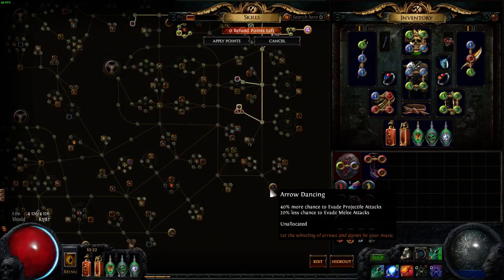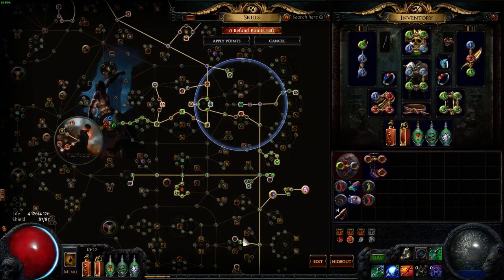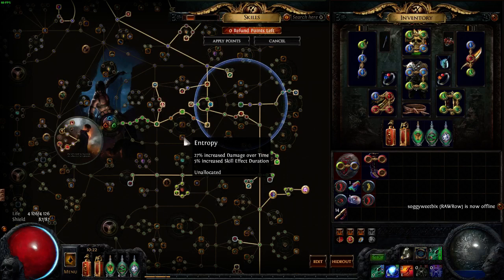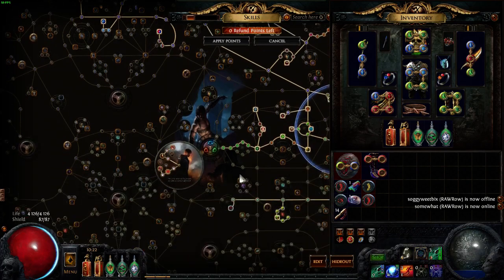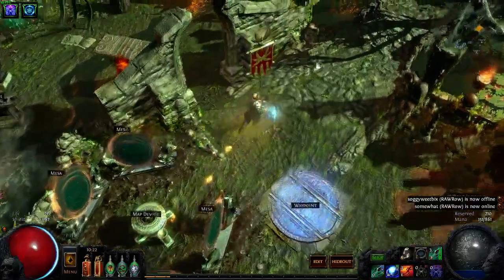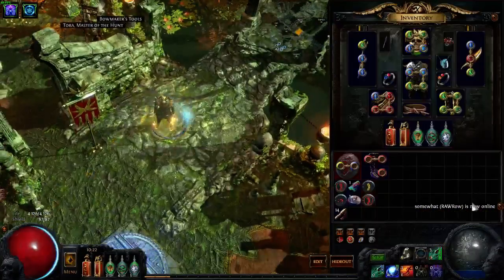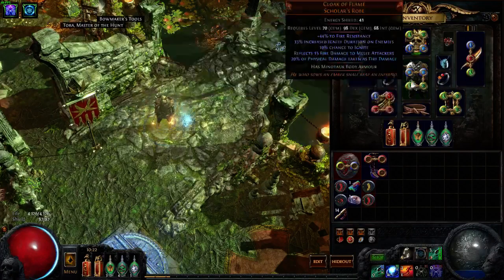I'll grab Arrow Dancing because I think melee attacks are a joke. And I actually probably get Entropy for the poison. Or the flask notes. Probably the flask notes. So yeah, that's some final thoughts on what I would do if I upgraded it after getting Voidwalkers and a 5-link.